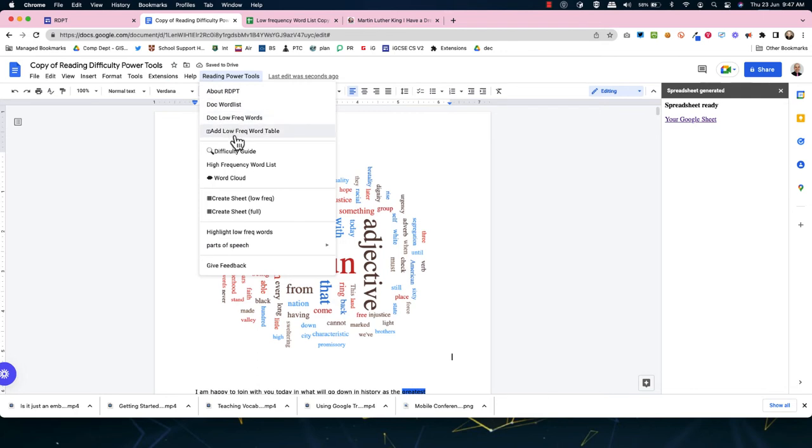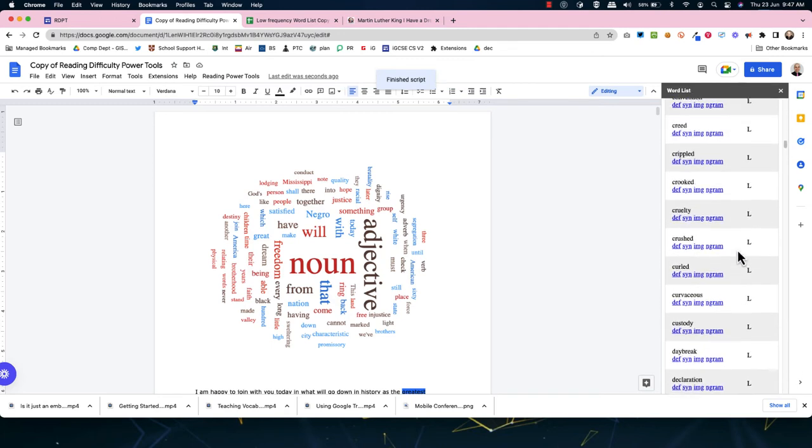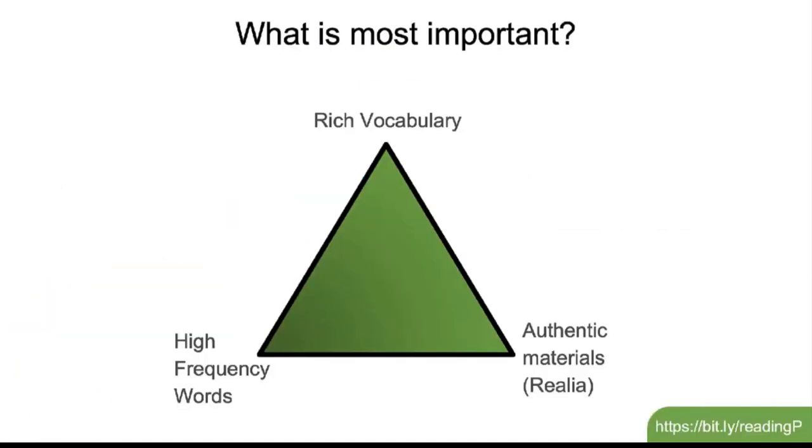The other main tools we provide are a doc word list, document low frequency words, which I think is useful. So you can see all the low frequency words in a table. And finally, if you would like to do something for English, you can highlight nouns, verbs, adjectives, adverbs. They do need a little bit of checking because they're automated, but hopefully all of those tools are really there to help you and help make your lesson planning a lot quicker and easier in teaching.